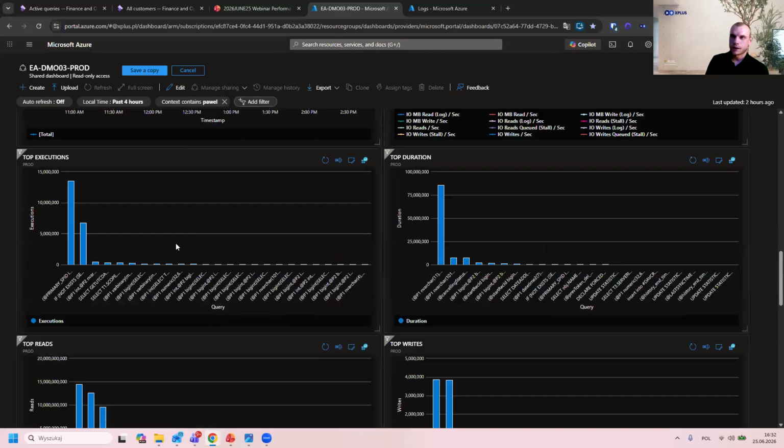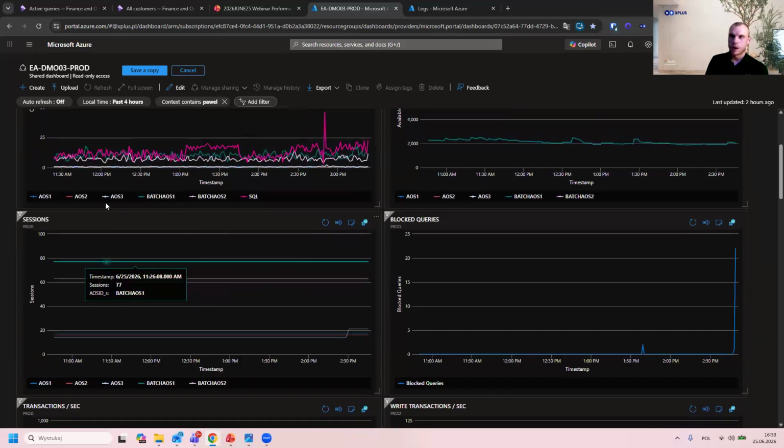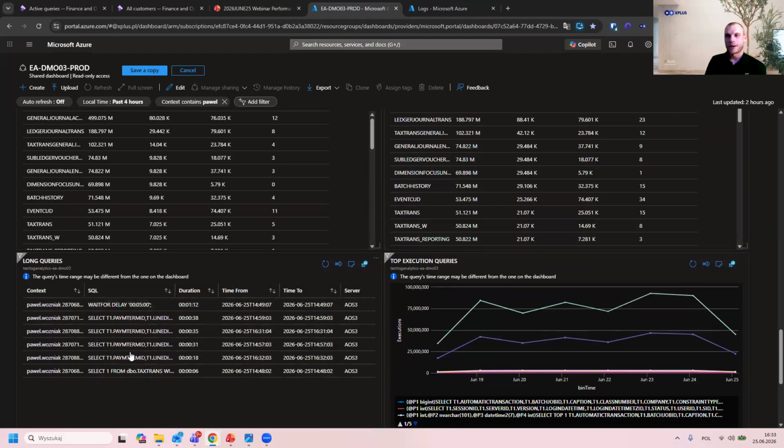So right now I'm able to find this query and what caused the slowness. If I needed, I could correlate it with other metrics like CPU, memory, maybe batch server, to see if this was caused by running bad jobs, maybe by running reports at the same time, but it could also be caused by the update. There is something we call the query plan, which may change by itself with the updates, and it may also impact the queue and how the queries are executed on the server.